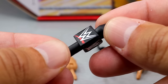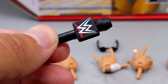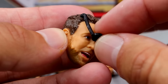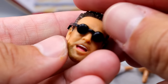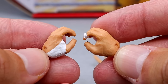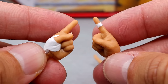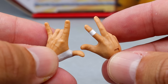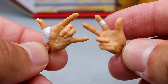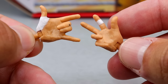He also comes with a WWE microphone with the triangle pattern, which looks nice and appears slightly different from the Defining Moments microphone. He comes with entrance glasses that fit the figure head sculpts pretty well — they have kind of an Ozzy Osbourne look to them, which looks pretty good and fits all three head sculpts. For interchangeable hands, we get mic holding hands with white hand tape. You also get a pair of pointer fingers to point and tell people to shut the hell up. And just like the Defining Moments figure, he comes with the signature LA Knight hands — we did not see those on the Elite 108, so this is a nice addition.